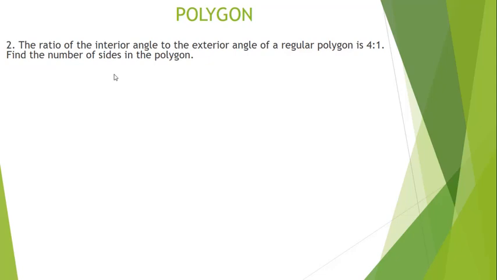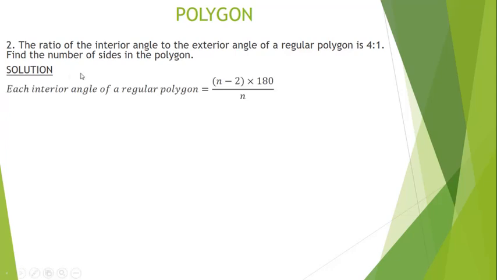And also the second thing you need to know is how to find the size of each interior angle and each exterior angle of a regular polygon. If you are dealing with the interior angle first, let's say you want to find the size of each interior angle, all you need to do is divide the sum of interior angles by the number of sides, which will give you the size of one interior angle, as you can see here.